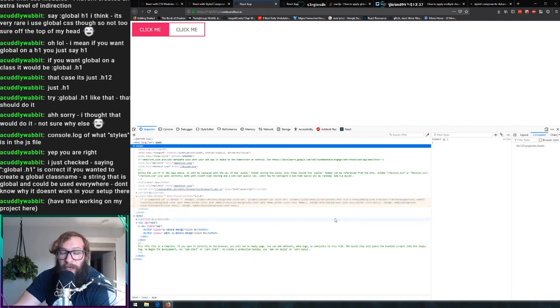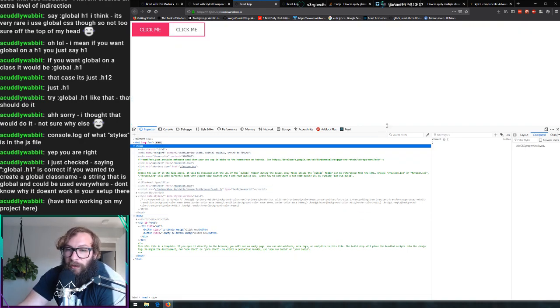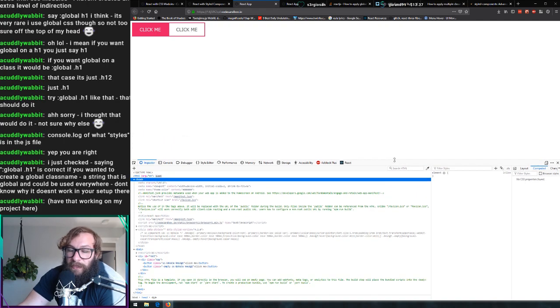Yeah, that is the gist of how styled components outputs CSS on the page. A couple pros and cons to that specifically. With styled components, by default, you are getting critical CSS. So what that means is that only the CSS that is needed by the components that are loaded on the page is output.